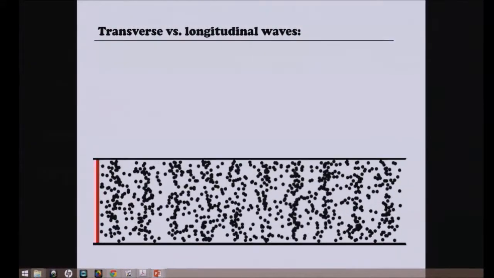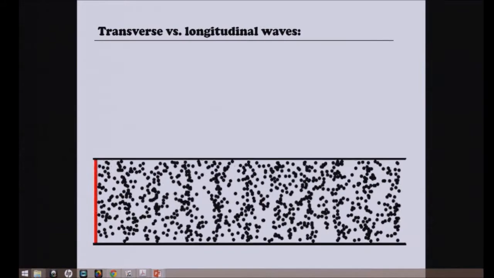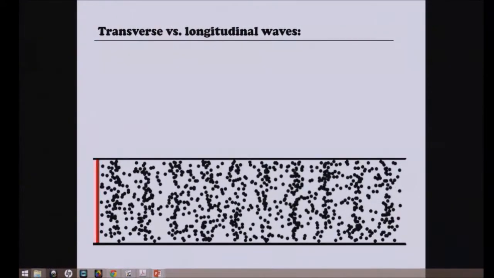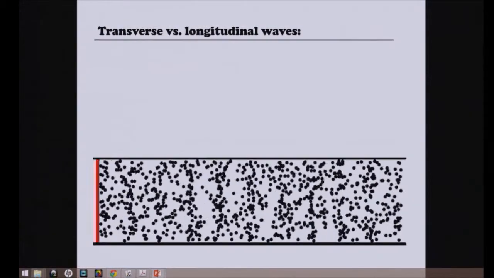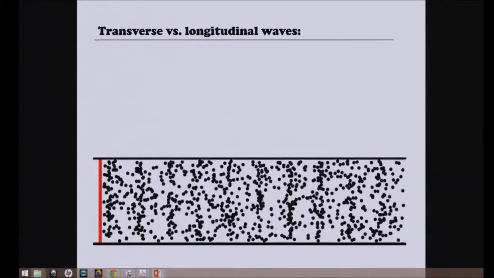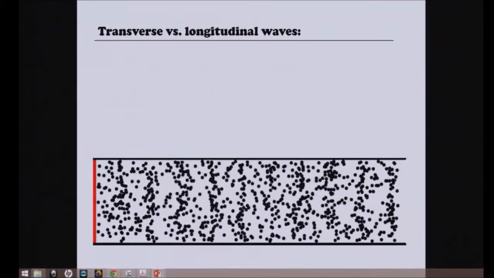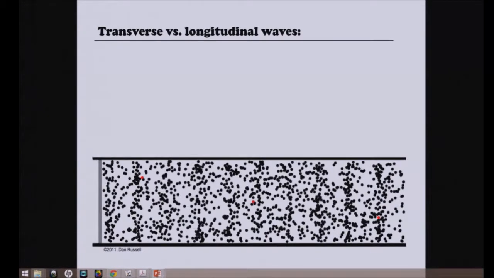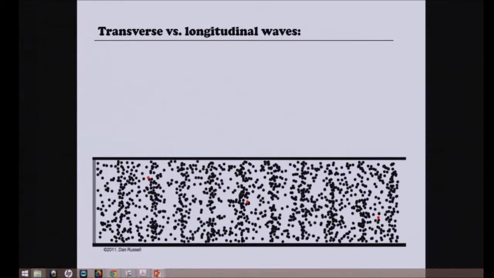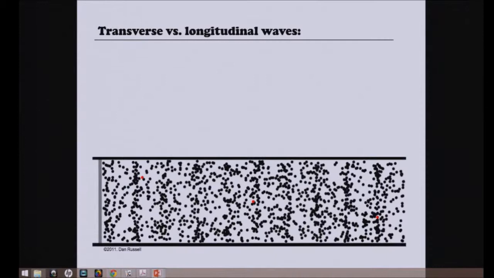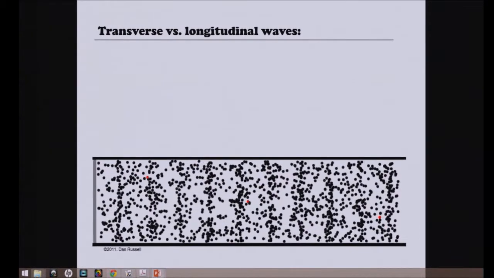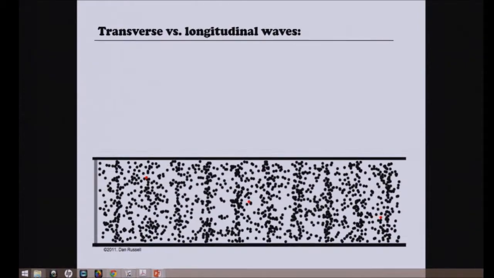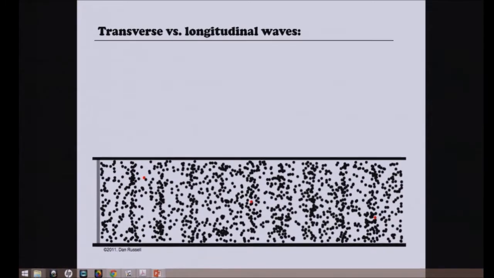Now, one important thing about all the waves we've talked about: the particles themselves are oscillating. They are not traveling at the wave speed. The waveform is something traveling at the speed v. The particles themselves are just oscillating. So here's a slowed down version. I've highlighted a few particles in red, and if you look at their motion, you see that while the crest of the wave travels at some velocity v, the actual particles themselves just bounce back and forth.